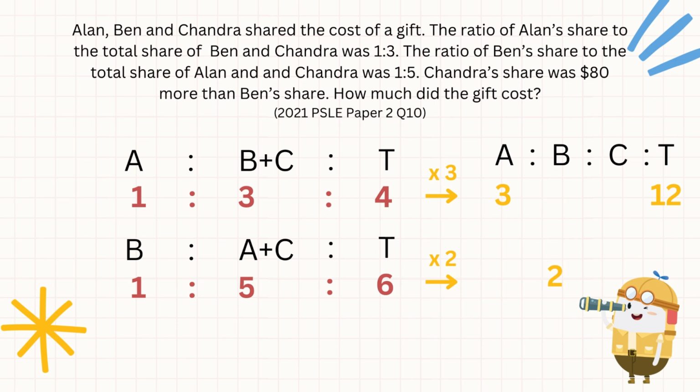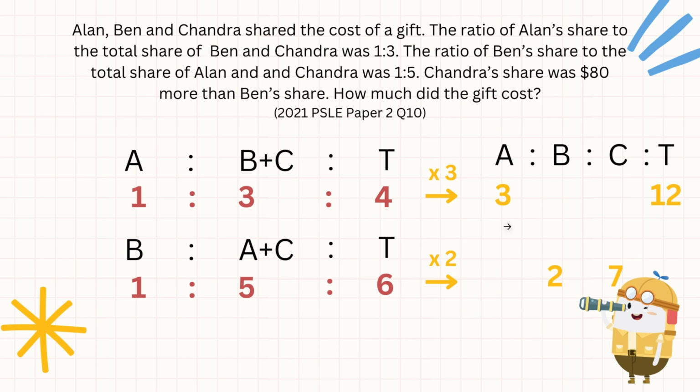Or do we? We actually do have their individual numbers, because from the previous section, we already found out that Alan is going to be 3. So in this case over here, we can still write 3, and knowing that we need to do 5 times 2 to give us 10, that means the remainder has to go to Chandra, which is 7. Now, the thing is, if we already know that Chandra is going to be 7 here, and the total is also going to be 12, wouldn't Chandra's previous value also be 7?